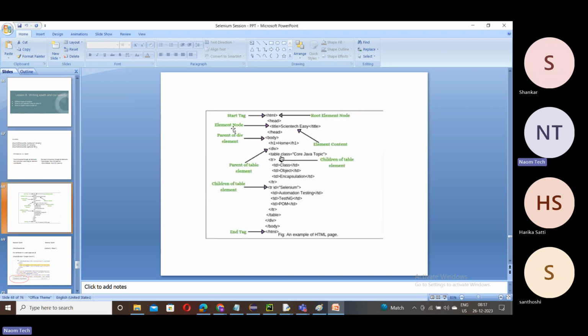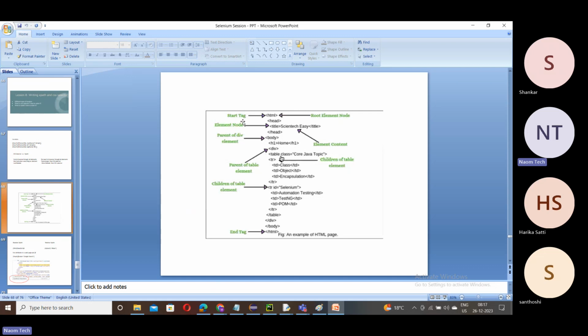Now the next one is about the hierarchy of a web page. Suppose you take a small web page, you have that HTML code. In that HTML code, we have different types of tags, and we should understand this example of HTML, what tags are there, so that according to that you can apply your locators.